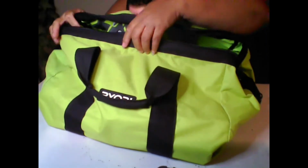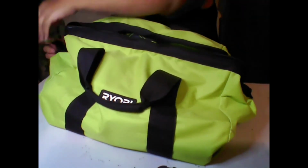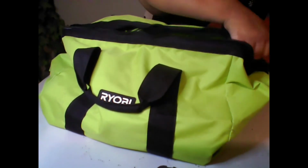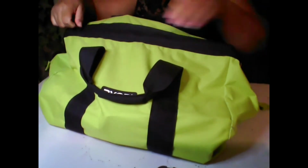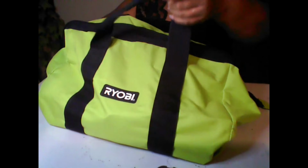That's what I would be interested in, seeing if I could create some projects with my new tool set. This is just one of the gifts that I received. And it's very heavy. I'm sorry, guys. It's very heavy.